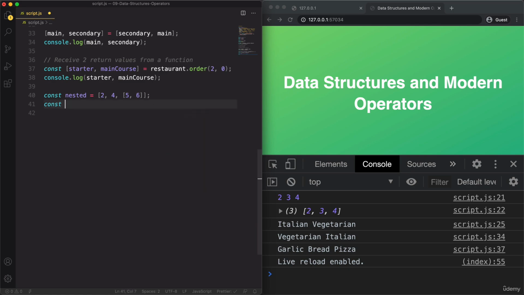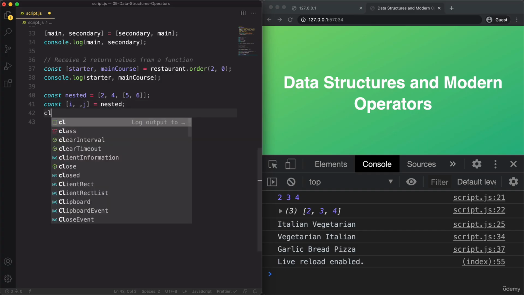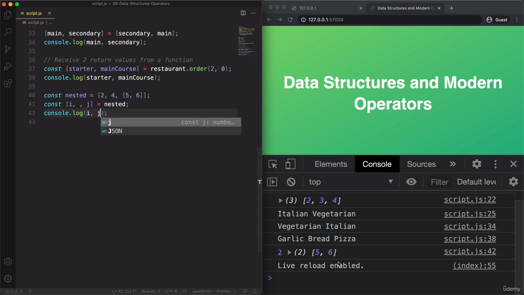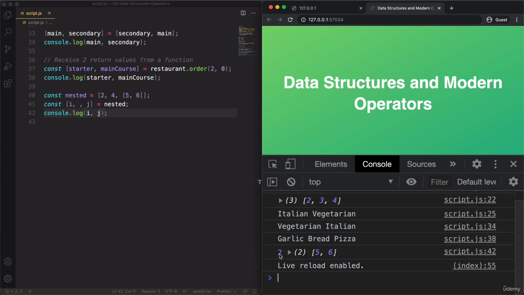Well, we simply define two new variables using the destructuring assignment. Let's call them i and j. And remember that we do not want the 4 in the middle, so we just skip it. So simply leave a space and then another comma, and then this one is going to be j, equal to the array from which they should be taken. And indeed, we get the number 2 and then the array 5 and 6.